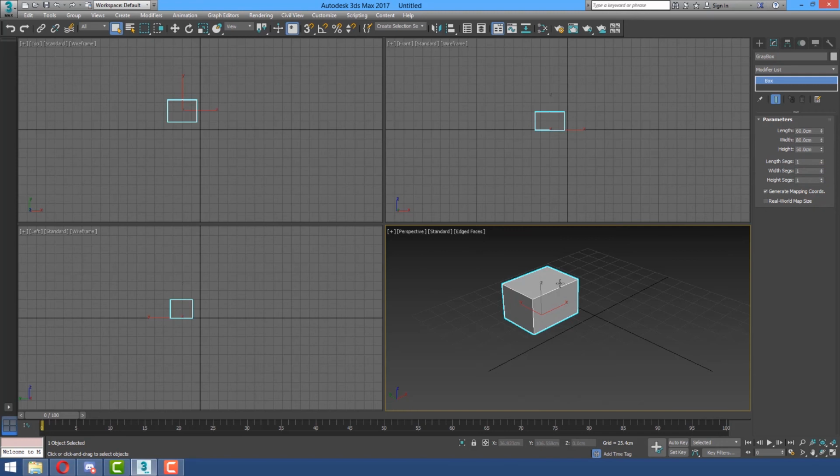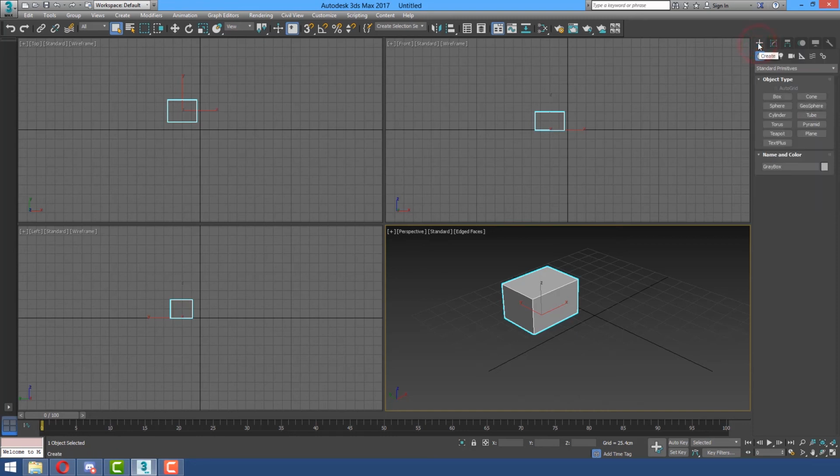But if we want to work with this box further and to create a more complex object out of it, it's always a good idea to start with a different number of segments. We'll discuss that in more detail as we go into complex object creation, working with edit poly, and working with modifiers later on. With different object types, you'll have a chance to work with different properties.